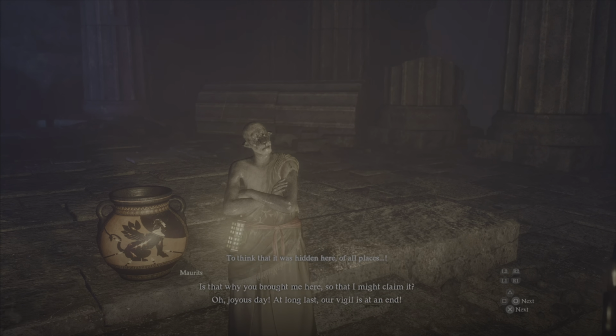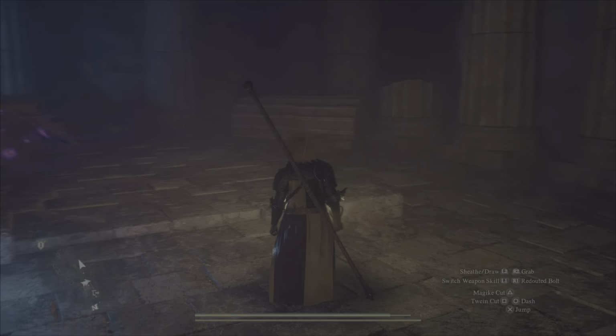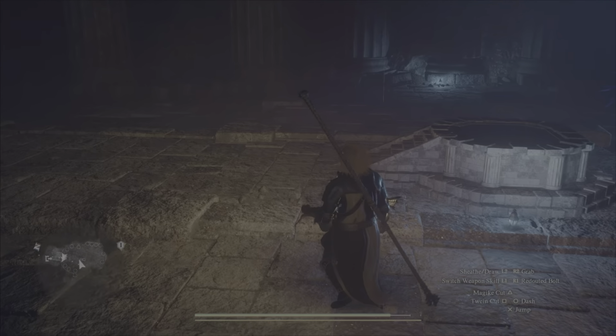If you do decide to run the pot over to him, you have to set down the pot before you fight enemies, and you have to be very careful about enemies not breaking it. That's just an unnecessary risk. There's no reason to do that.